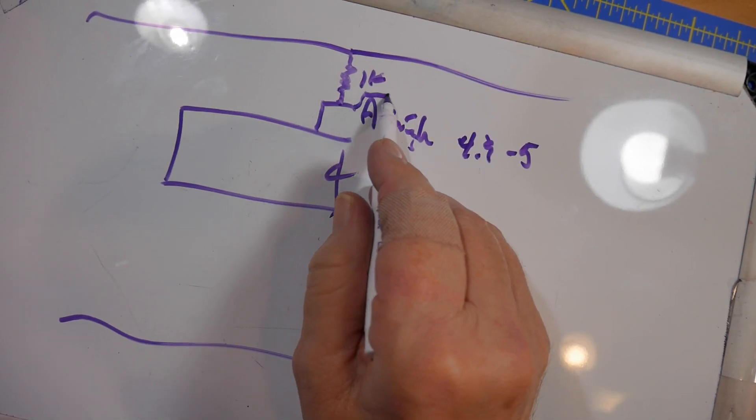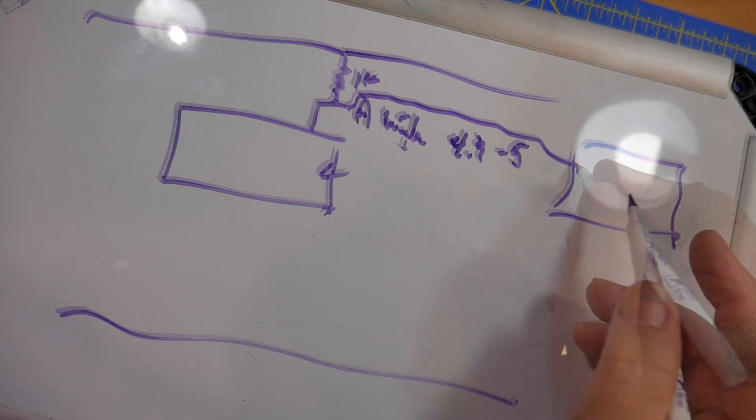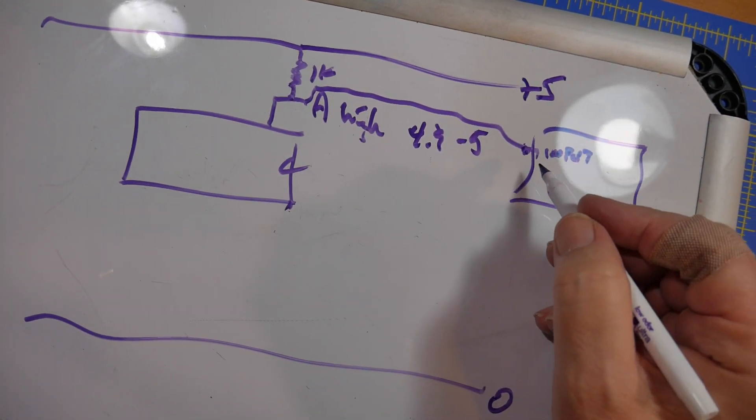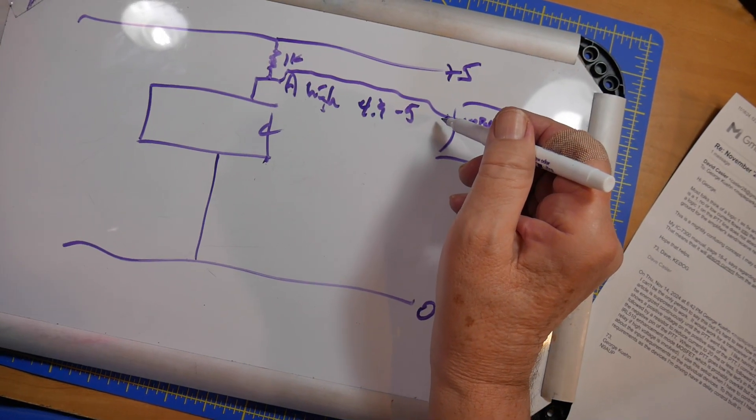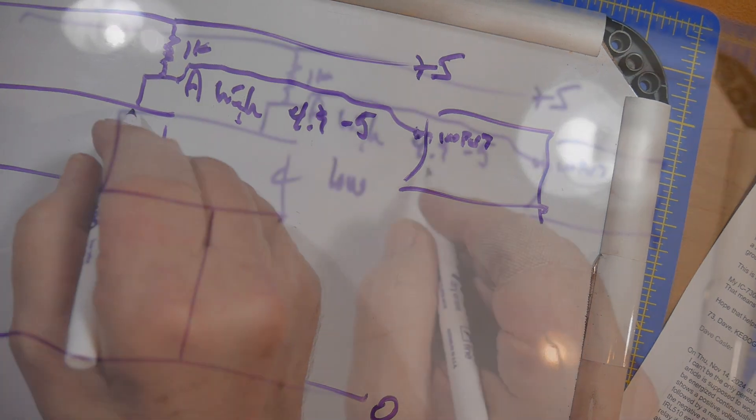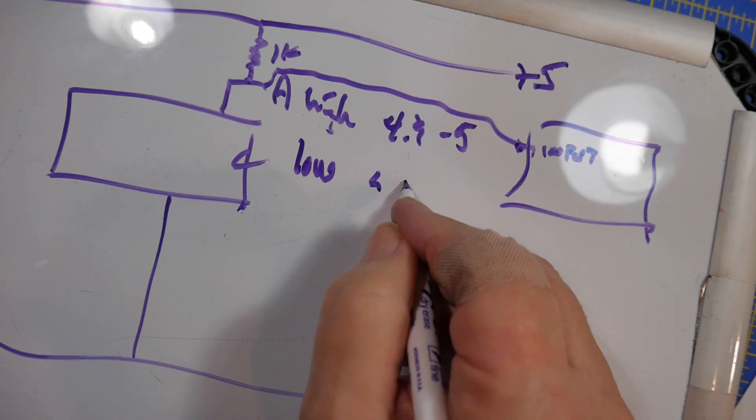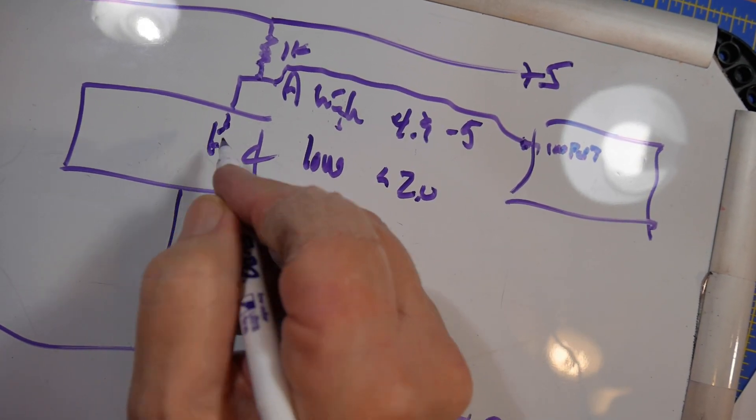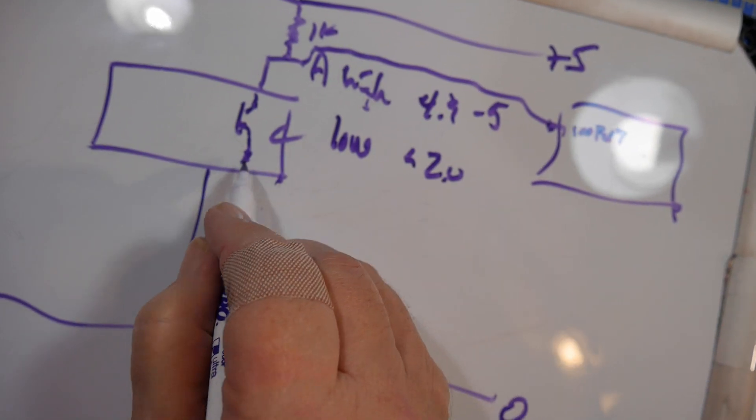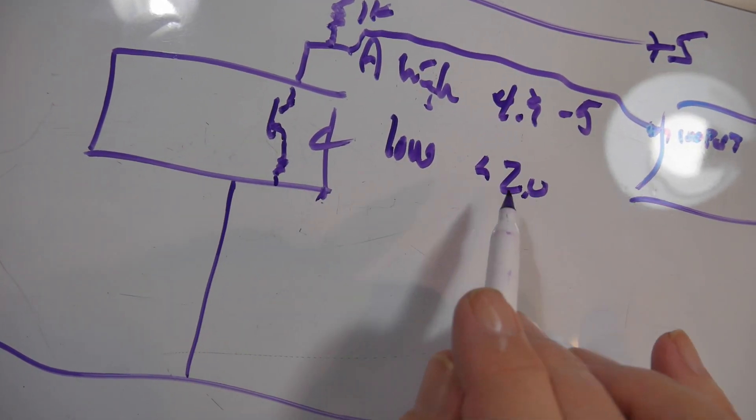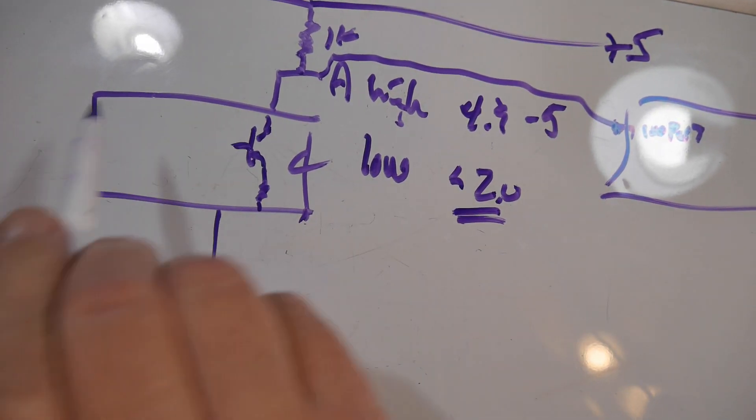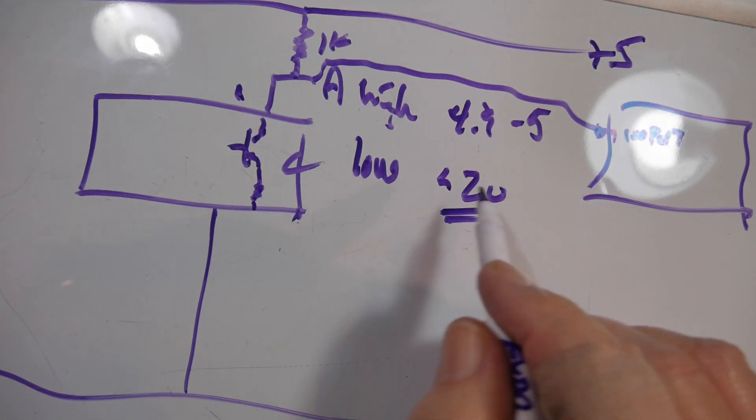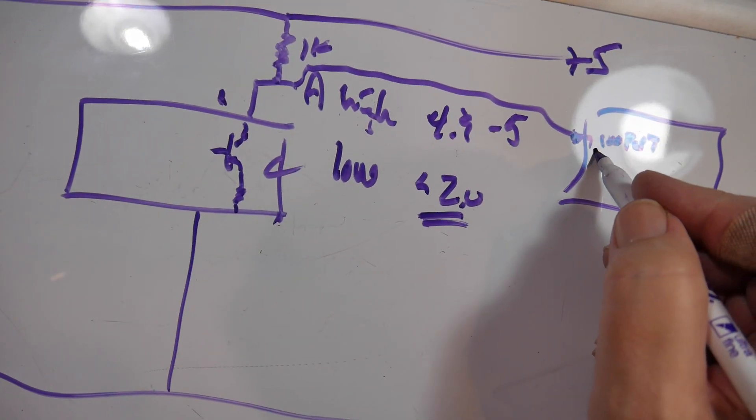Now this goes into the next logic chip. This is an input. This is plus 5 volts. This is 0. What happens here is that if this goes low, you want it to be less than, say, about 2 volts. Now the way this does this is it goes in here to a transistor. The thing that limits the current is that little resistor right there. That's why this isn't 0. When this goes low, we say we have a logic low. Less than 0.2 volts, which will give you a logic low over here.